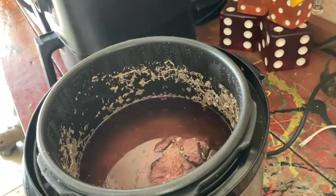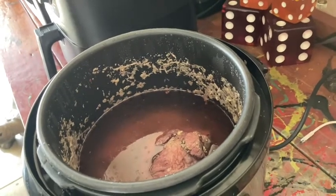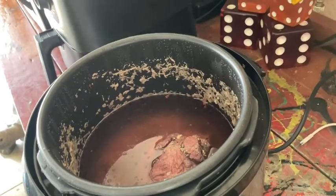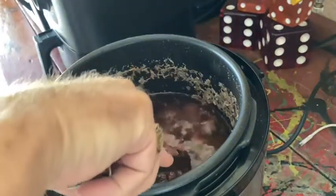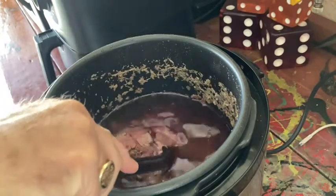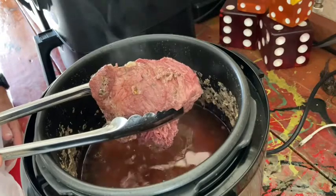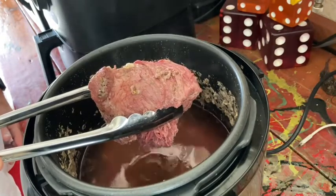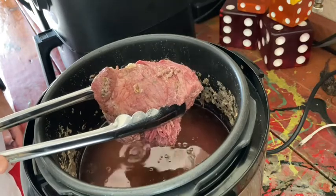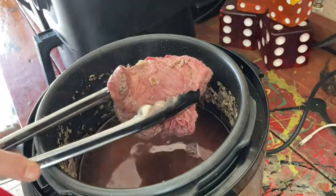Anyway. Now, be prepared for a very unappetizing looking thing. It's gonna be probably somewhat frightening. Yeah, it's pretty frightening. But don't be alarmed. This is basically what a big chunk of boiled meat looks like. Oh, it's trying to get away. That's corned beef, right out of the pot. So what I'm gonna do is remove it and put it in a pan and let it rest a bit. And then we're gonna slice some and do a little taste test with some yellow mustard.